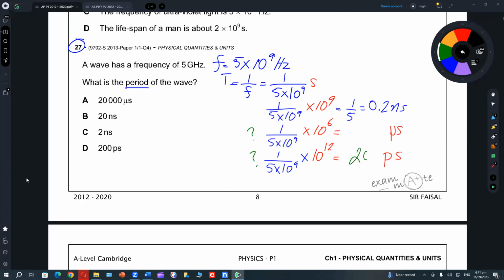Okay, it's coming 200 here, which is matching. Here it is coming 0.2 into 10 raised to power -3, so micro is also not matching. 200 picosecond is matching, so this answer is matching. Nanosecond is not matching. Microsecond, you people can test. If you convert it, you will get 0.2 into 10 raised to power -3. So micro is also not working.